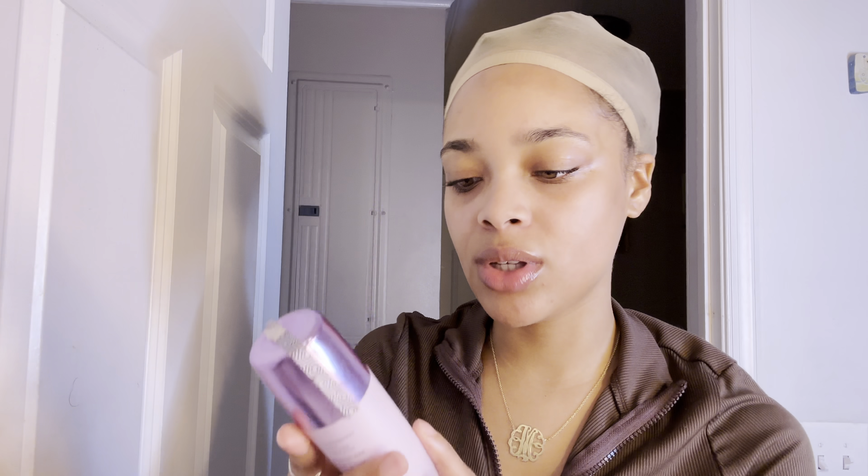So the foundation for putting the wig on is done and now we're about to work on makeup, then I'll actually put the wig on. The first thing I'm using is called Tatcha, which I use for primer — I kind of just massage it in. Then I'm gonna use my foundation; it's MAC and my skin tone is NC42, that's what I got this foundation in. I put a little bit on my hand and then use my brush to apply it everywhere.